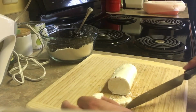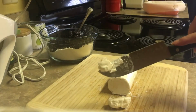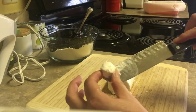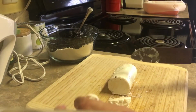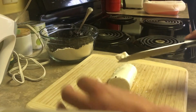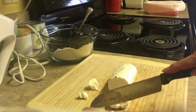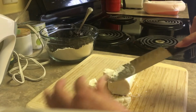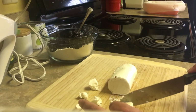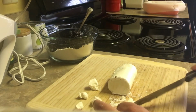It's very soft. Say about that big. You can even do it a little smaller than that if you want. Yeah, I think I'll go a little smaller than that. And like I said, once you toss it in the flour and everything, it kind of coats it and will keep it intact, so that when you cut it, you will see these pieces of goat's cheese all throughout your cake.